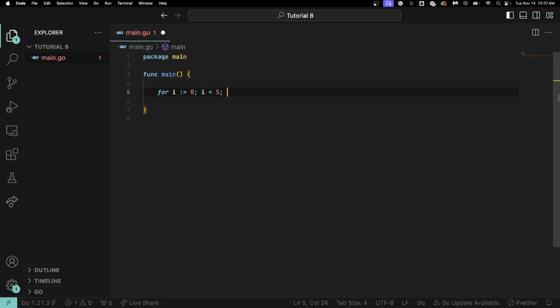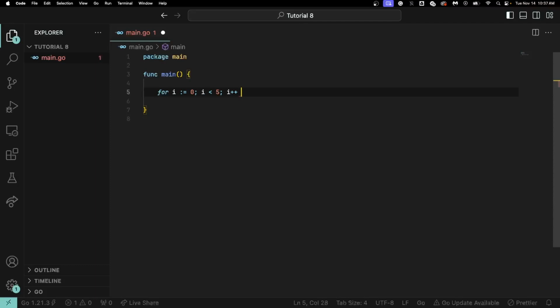Thirdly, we're going to modify the loop counter value. And this statement right here will be executed after every iteration of the for loop. And by iteration, I just mean every time the code in the loop runs. So I'll just put i++. So this will increase i's value by 1 after every iteration of the for loop.